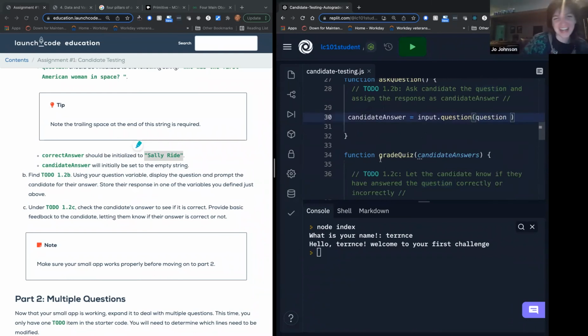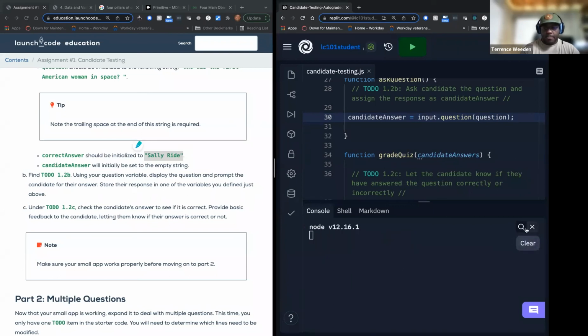So: candidate answer, assignment operator, input dot question, and then parentheses question, semicolon. It says, using your question variable, display the question and prompt the candidate for their answer. Store the response in one of the variables you define just above. Okay, so let's run that.